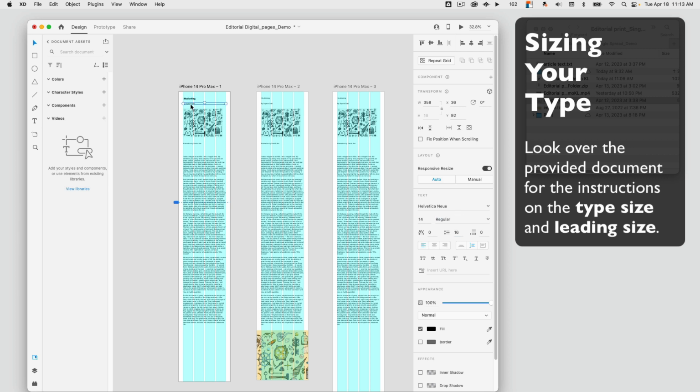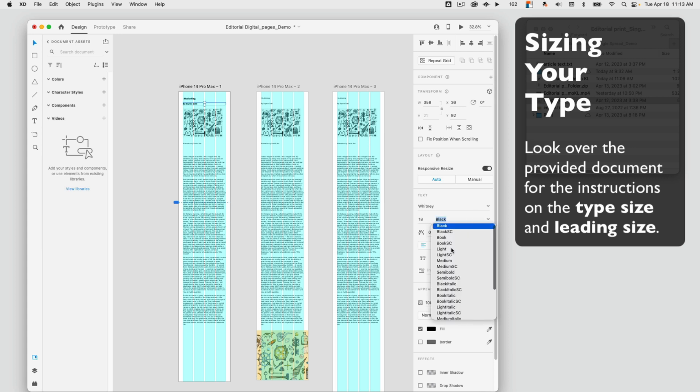So the header is done, and we move down to the next, following my instructions, making sure you're using the correct typefaces for that section. So this one is sans serif, and I'm choosing a sans serif. And then the size for the header is 18, so just a little bit smaller, 2 points smaller.